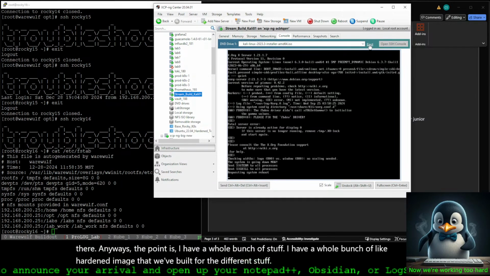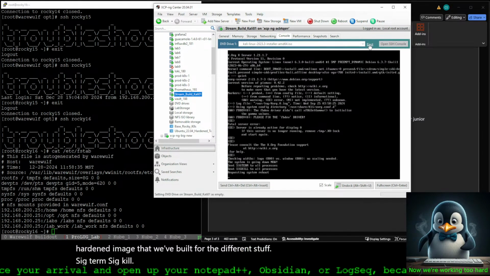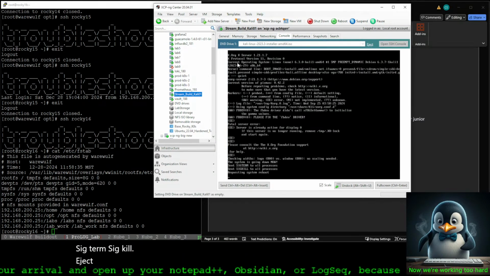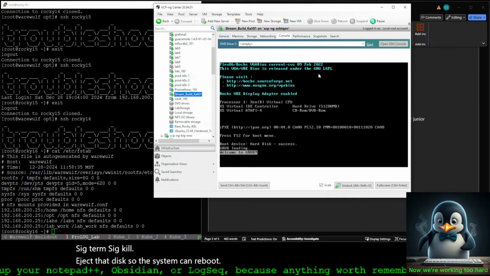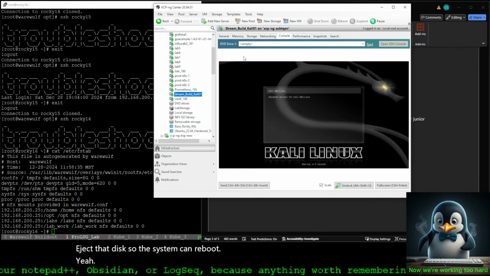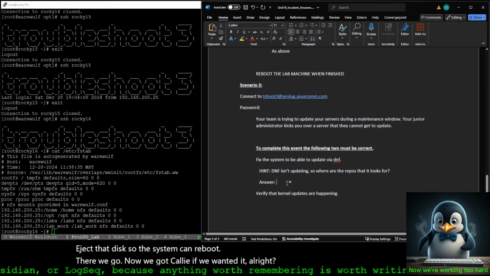Let's eject that disk so the system can reboot. There we go. Now we got Kali if we wanted it.